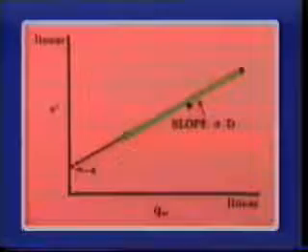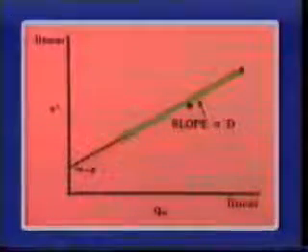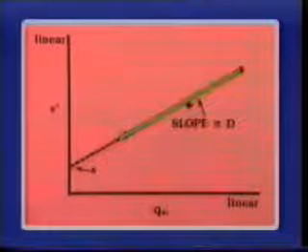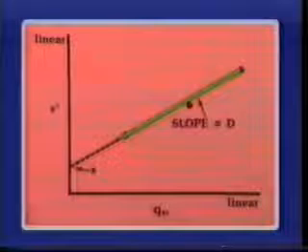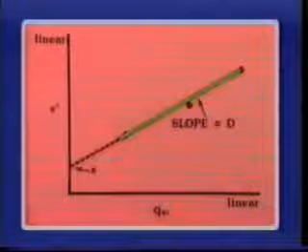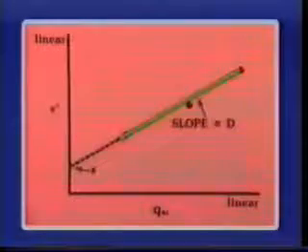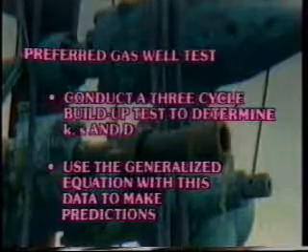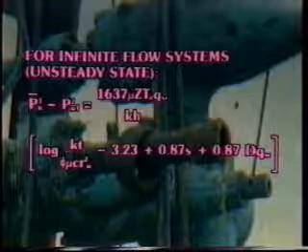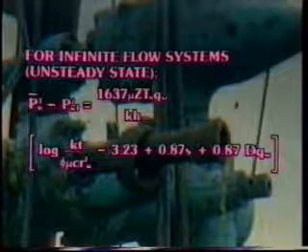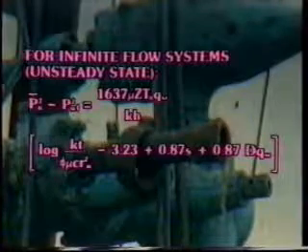The S prime versus Q sub SC is then plotted on linear coordinate paper, and the best straight line drawn through the points. The slope of this line is equal to D. The intercept is equal to S. So we now have a more complete method for testing a gas well. Basically, we conduct tests which will give us best fit values for the unknowns, K, S, and D, in our generalized equation. Once we have determined these values, we use the equation to predict future well deliverability and consider whether any remedial work should be undertaken.